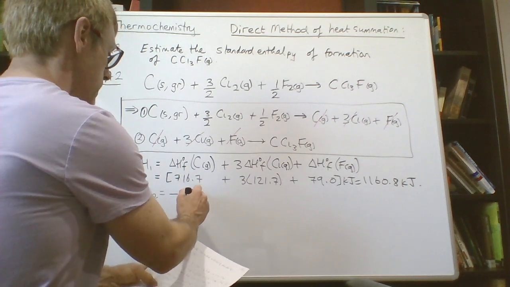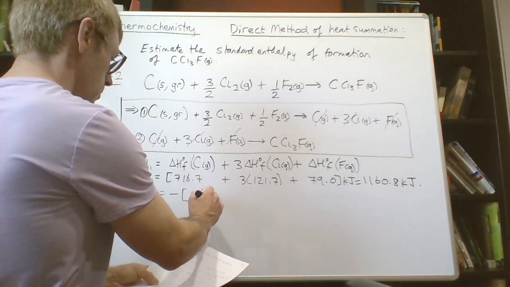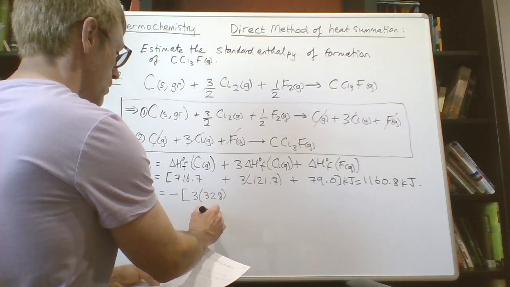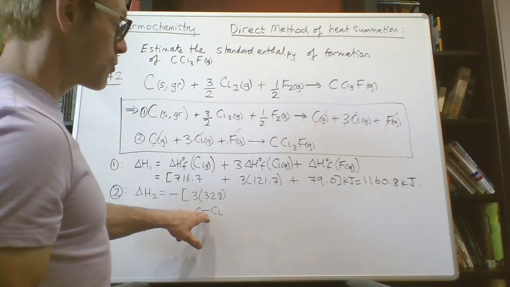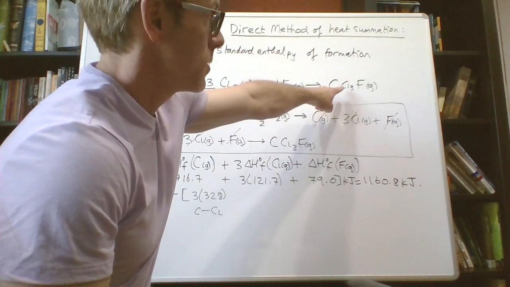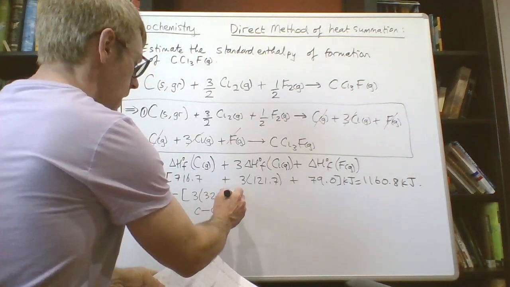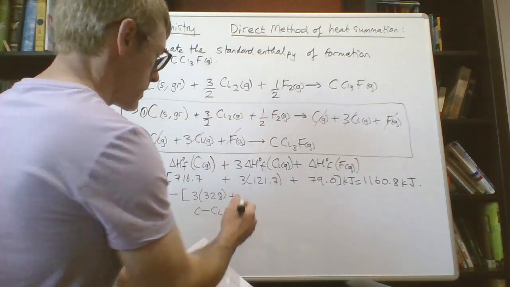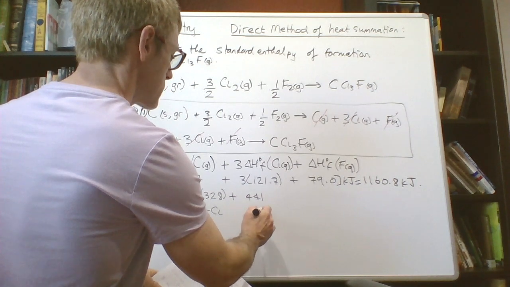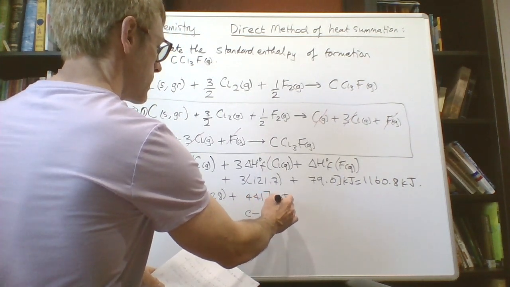And then I've got 3 lots of a carbon-chlorine bond, which is 328 kilojoule. So this is the carbon-chlorine bond. I know I have 3 of them, so the energy locked in this bond, 3 of them because they're here, is 3 lots of that. And I've also got 1 carbon-fluorine bond, which is just 441 kilojoule. That's carbon-fluorine. I have 1 of them. The whole thing will have unit of kilojoule.